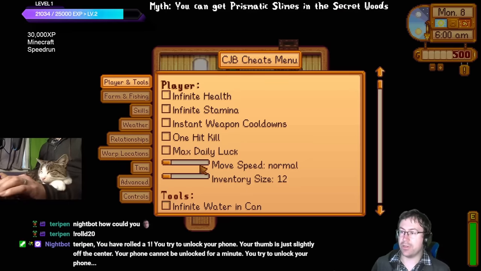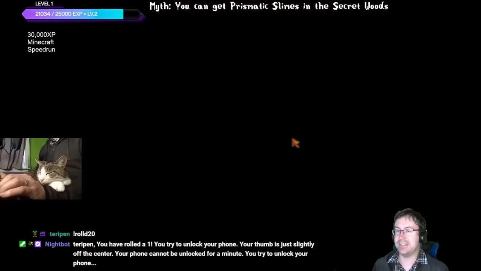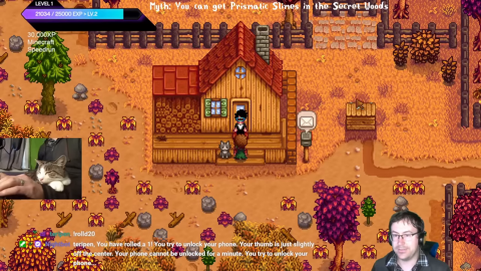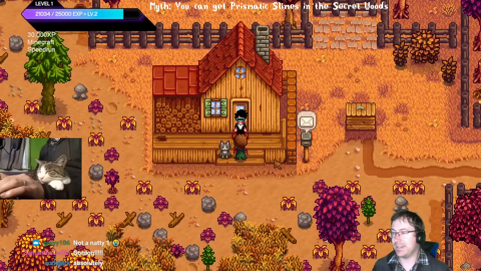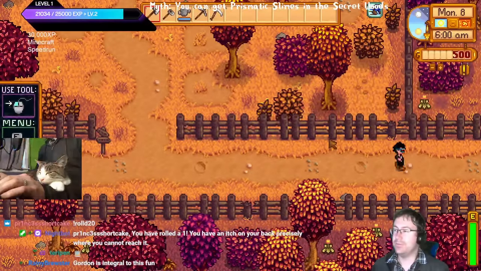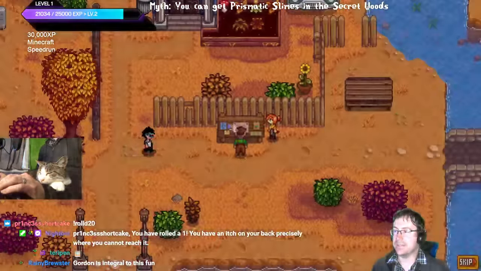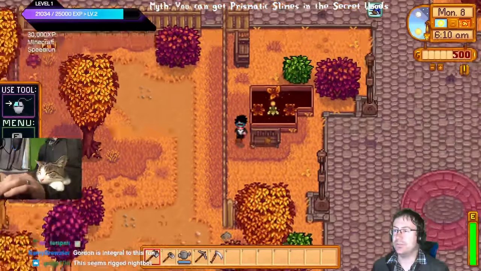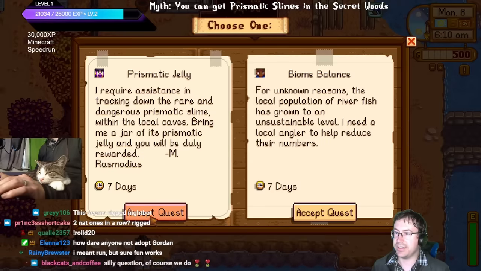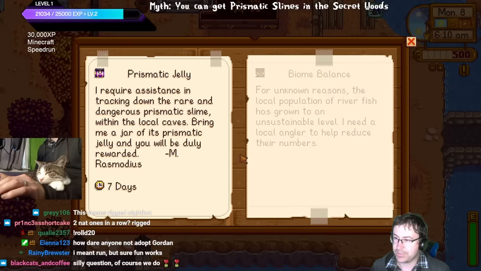So now if we go zooming into town, Morris is going to ask us to adopt Gordon. What do we think, chat? Do we adopt Gordon? I'm not on a clock here. We are adopting Gordon. I love how it actually looks like Gordon. So we're going to zoom into town. We're going to have this cutscene. We're going to zoom down to the board. As shown in the predictor, we have prismatic jelly. So we are going to accept the prismatic jelly quest.